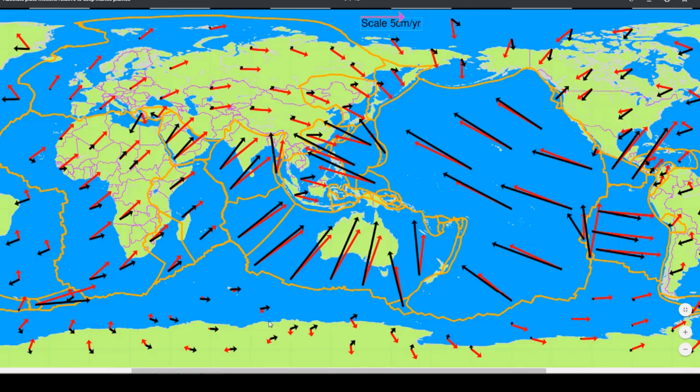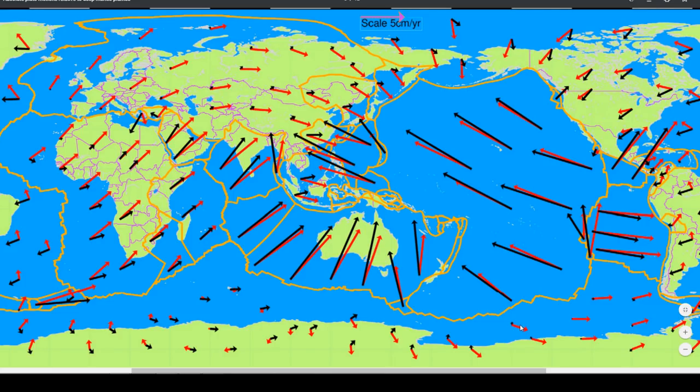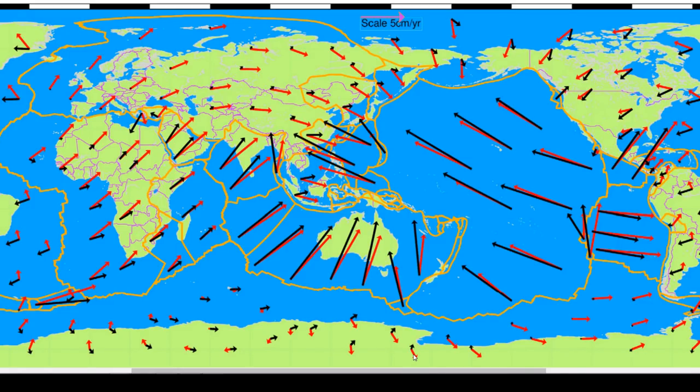Radically different. Here you actually have the motion going in different directions. If we look at this one arrow, we have a northeasterly direction, and now it's going to the southeast. Same thing with this one, and over here as well. Some have sped up and some have slowed down — big, big differences at the Antarctic plate. A change in direction. And the pressures over on this side of the plate have done the exact opposite.